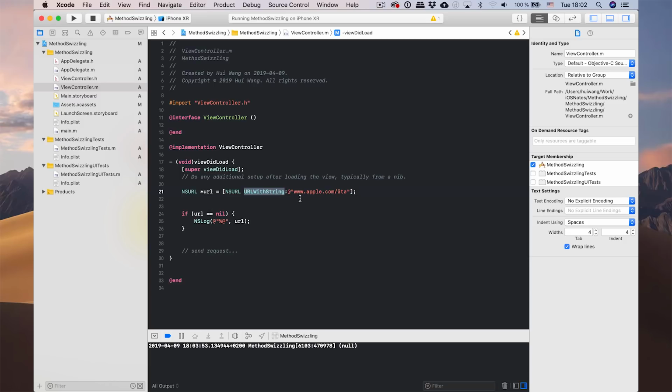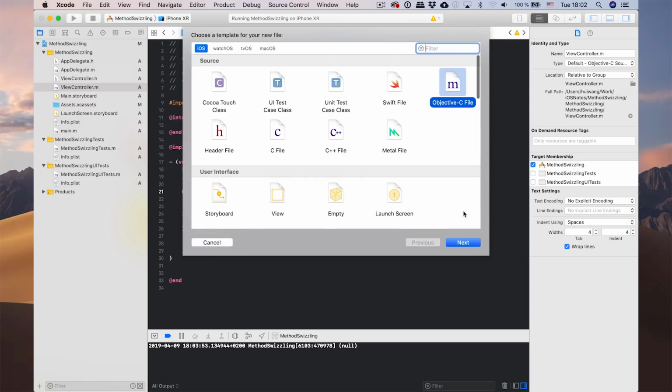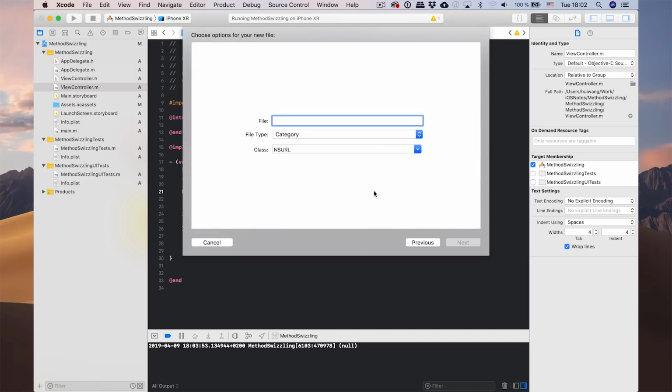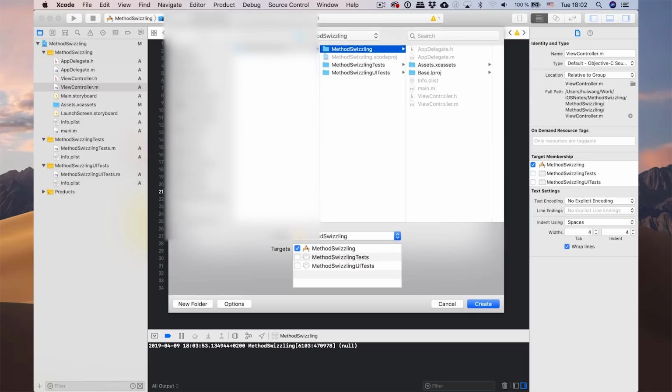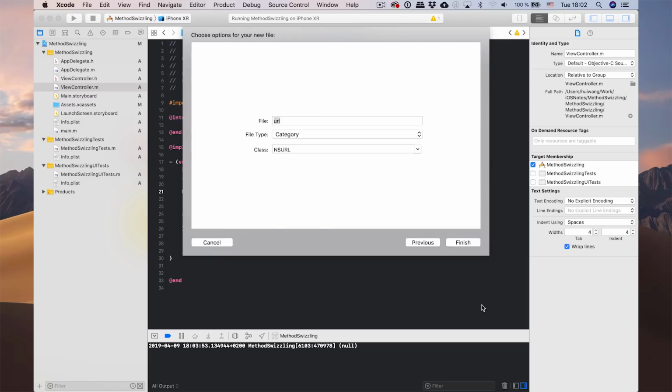Then I'm going to create a category. And here I type URL. Create in the same folder.